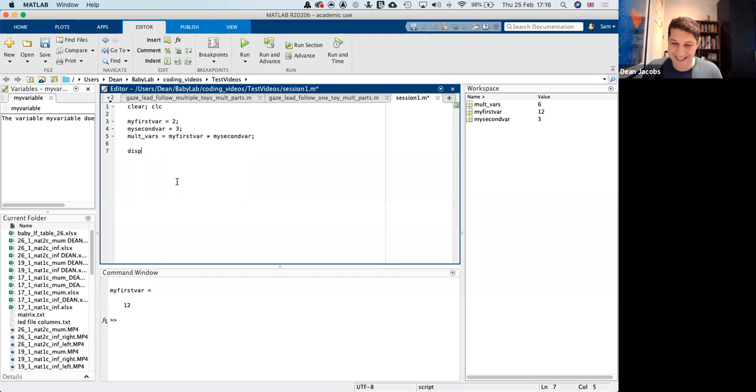I was going to do the display one first. There's one where you just put display. Yeah, the other one is a print, exactly. So I think with display, I don't think you can put variables in it. So I think we can just write, I don't know, welcome to my script. You can semicolon it or not. Display is always going to display something in the command window. And so if you press play on that, it should just have welcome to my script at the bottom, unless you've got any of these other lines missing semicolons, in which case it will also do that. Yeah. Welcome to my script.